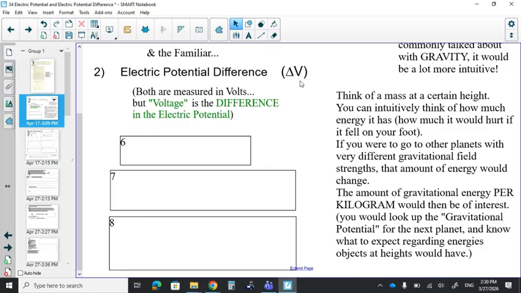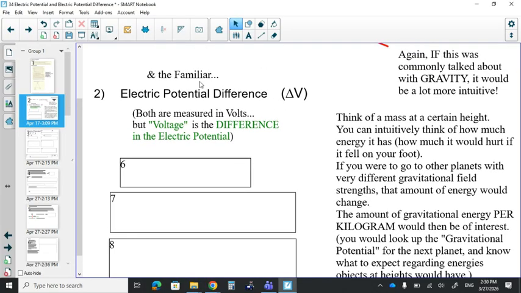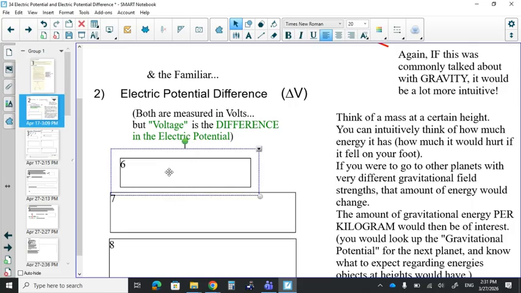Electric potential difference is actually what you already have studied, either in my review of 3U, or you've seen it in grade 9 science, if you remember that, and in grade 11 physics. If you look at a 9-volt battery, that's what we're talking about. 9 volts. It's the electric potential difference. They're both measured in volts, of course. But one is the difference in the electric potential, and the other one's the electric potential. So it's like meters or a change in the amount of meters. It's going to be the same units.